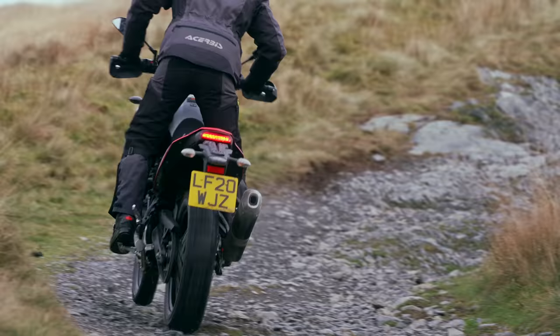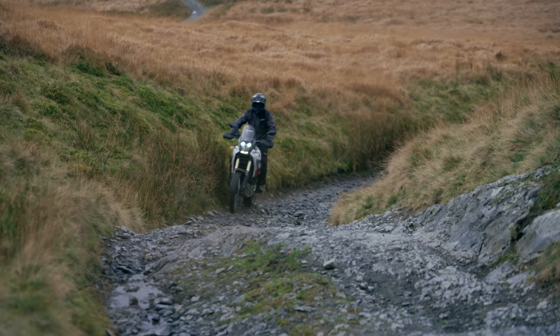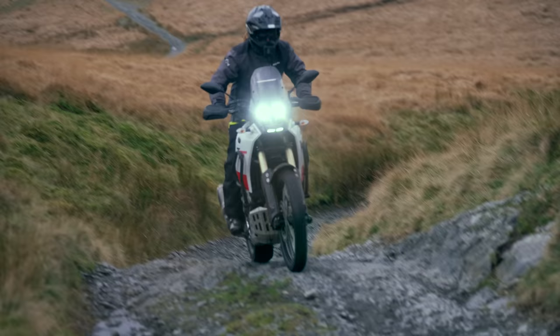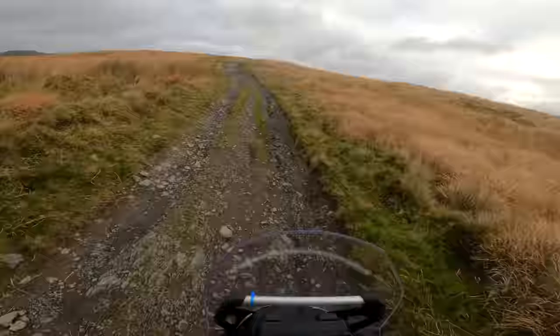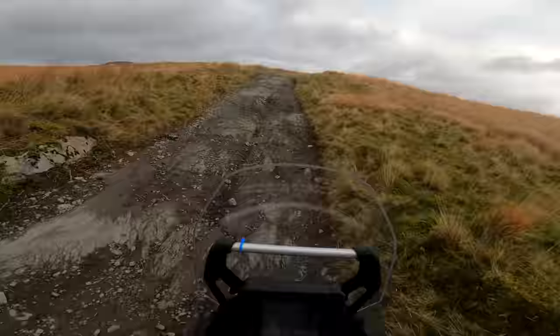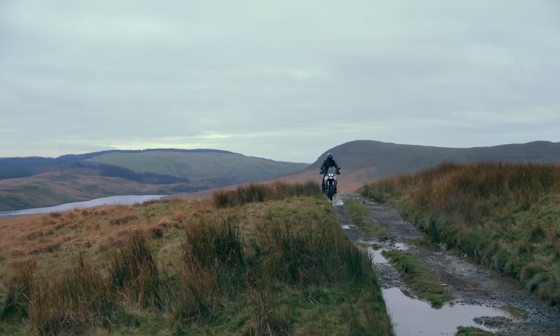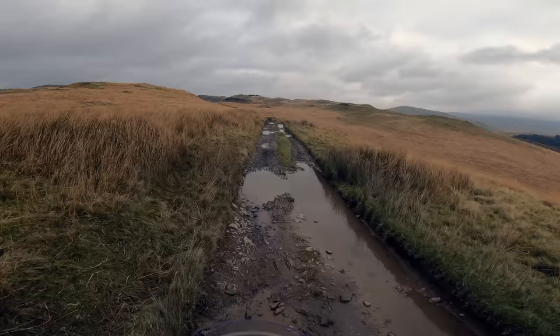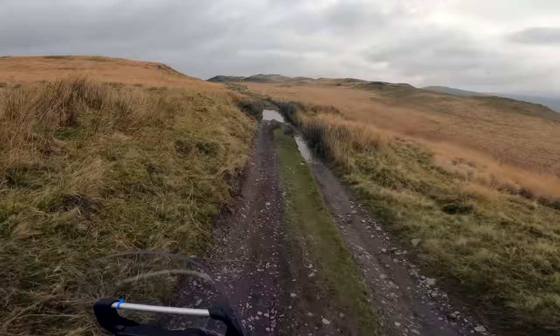With some decent knobbly tyres today it's actually a properly enjoyable trail — in and out of the gullies, picking your line. The climbs can be quite tricky but pick your line and it's really enjoyable. If you hit it in the wet, be careful — the rock is double slippery. This is my favourite type of trail: pretty much all hard exposed rock, bits you can make jumps out of, bits you can make little steps out of. It's a bit damp today so it takes a bit of finesse, but a super enjoyable trail and just about the right difficulty to be fun on an adventure bike.